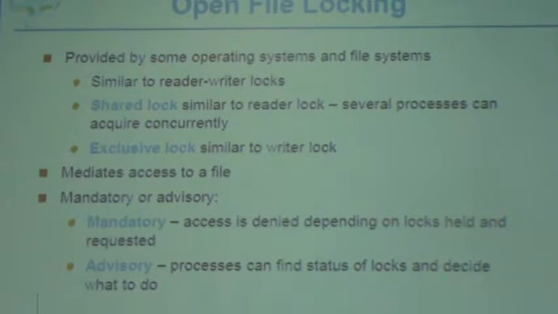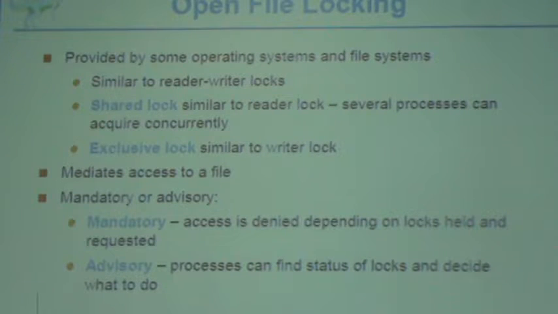Also, there are different types of locking. They're called mandatory and advisory. Mandatory is obvious: access is denied depending on the locks held and requested. It's like a system which does not support a cooperative version. You can only do one behavior at one time. So this is called mandatory.